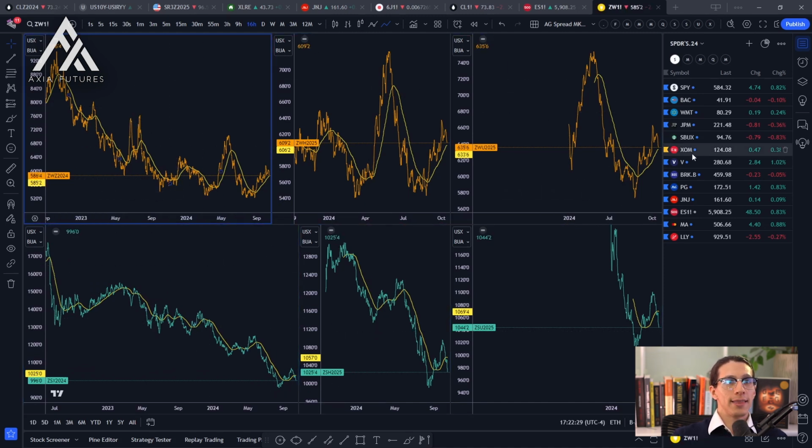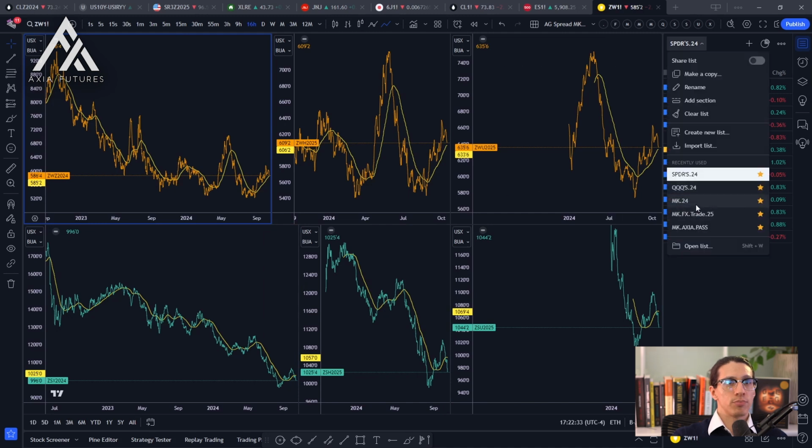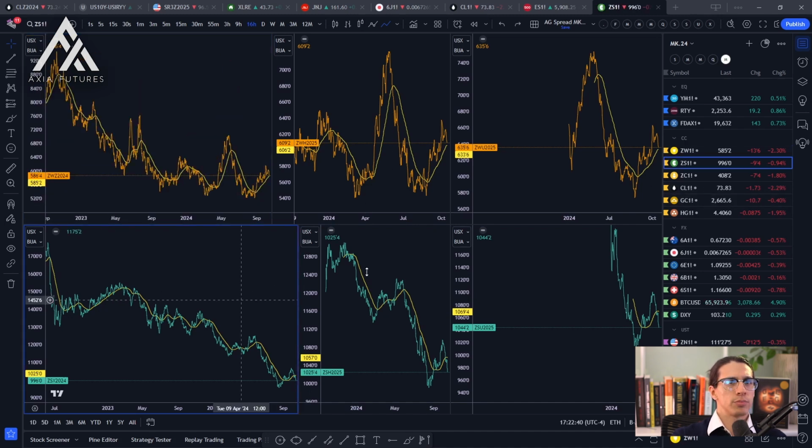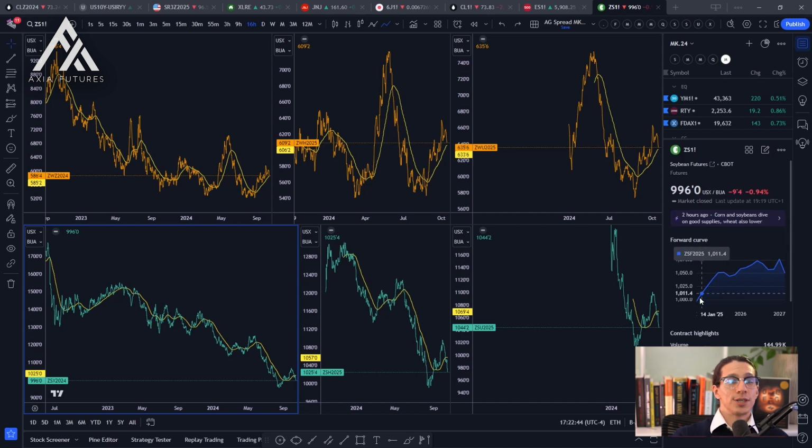Now, when looking at this curve, let me just pull this up, put ZS there, soybean, or sorry, don't keep that as wheat. There you go. So as you can see here, we're now actually in a contango. What's really interesting, folks, is that about 24 months ago, this curve was very much in a backwardation, just like we're seeing in oil. Prices were higher and they moved lower as inflation was dropping and as disinflation was progressing.